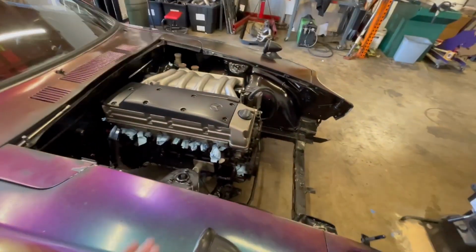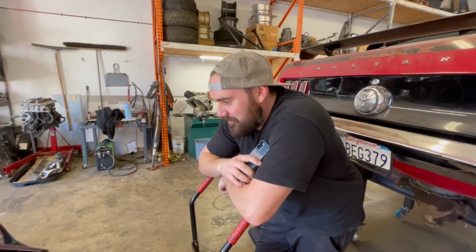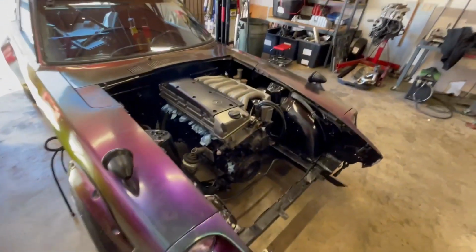What's typically our fashion is to get it running ghetto around the neighborhood before we make it nice. So there might be some driving next time. It depends on what kind of bullshit we encounter. Things can take a day or a whole month. It's usually more towards the months.